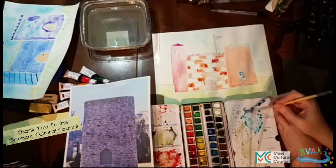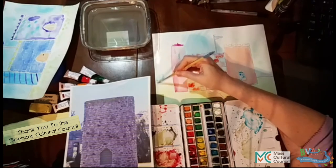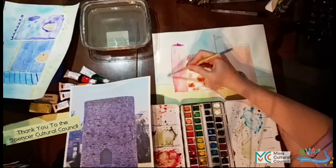And I really like the look of pen and ink and watercolor together. The dark of the lines, how it comes up against the gentleness of the color, and then the little areas of white.